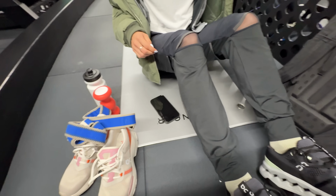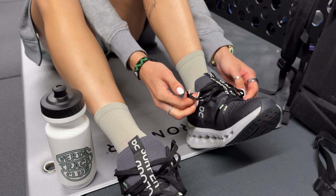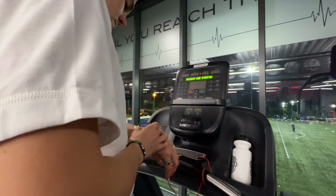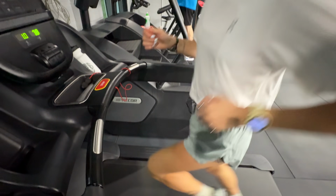Wild Friday nights. As with my morning session, I'm doing my activations and my warm-up routine for my double run, just as I did earlier on. I make sure I roll my feet out, do some glute activations, some banded work, and a few light compound movements. It's something I've put in place before any run that I do, whether it's fast or slow, and it's really been helping my body feel ready to run.